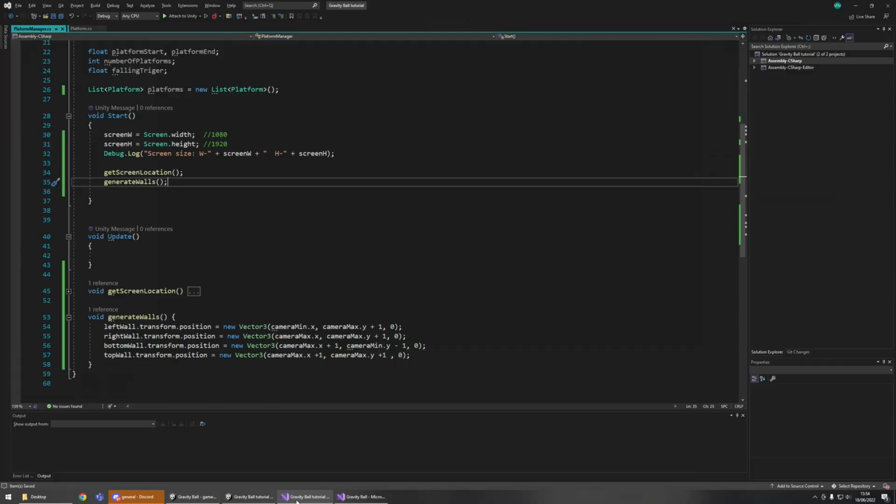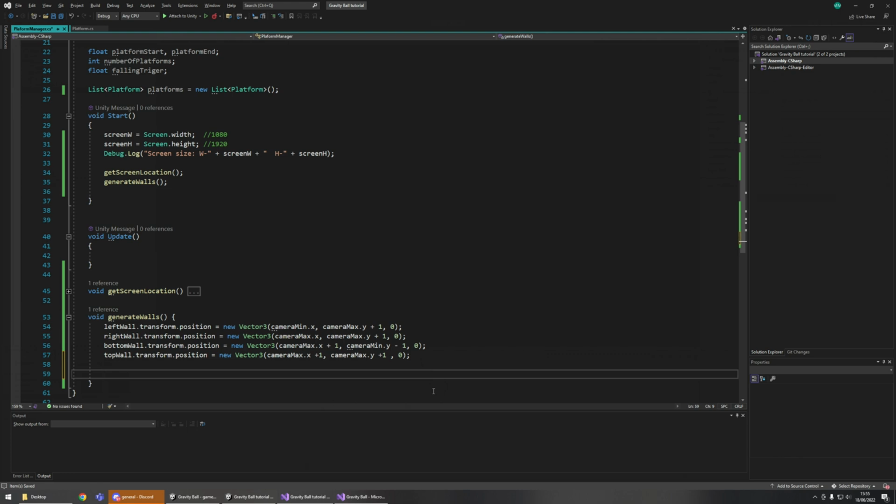What we need to do now is to actually know what scale we need to do. And to do that one is really simple. Left wall dot transform dot local scale is equal to new Vector3, and this is where the magic will come.